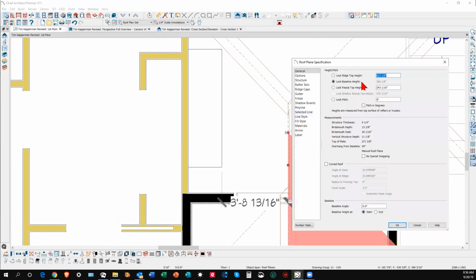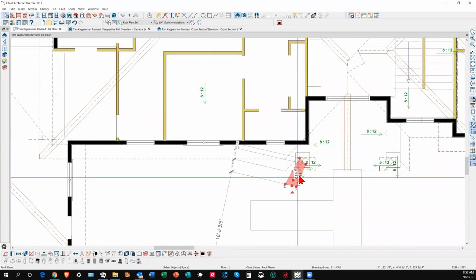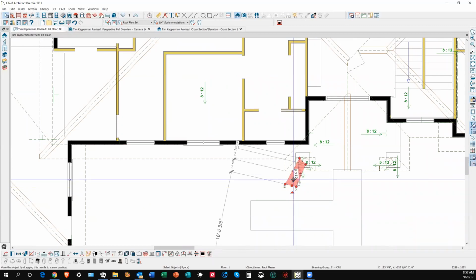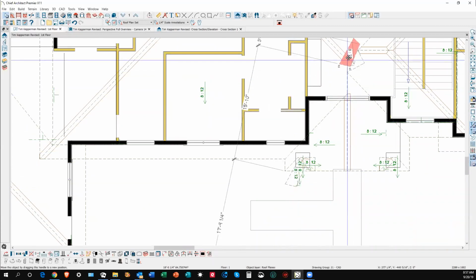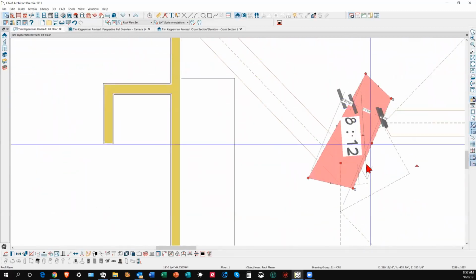I'm going to find out the ridge of this one, copy that. This roof plane that I created, stick it over there. I need it slanting upward, not downward.